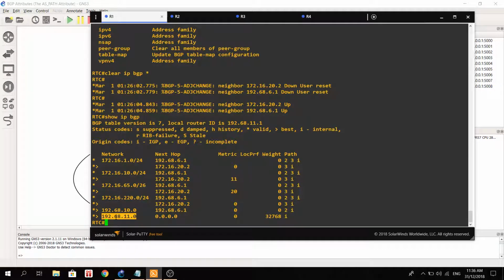So this is the route, meaning that it's originating that route, or that route is being advertised by this router itself. Hope that makes sense.